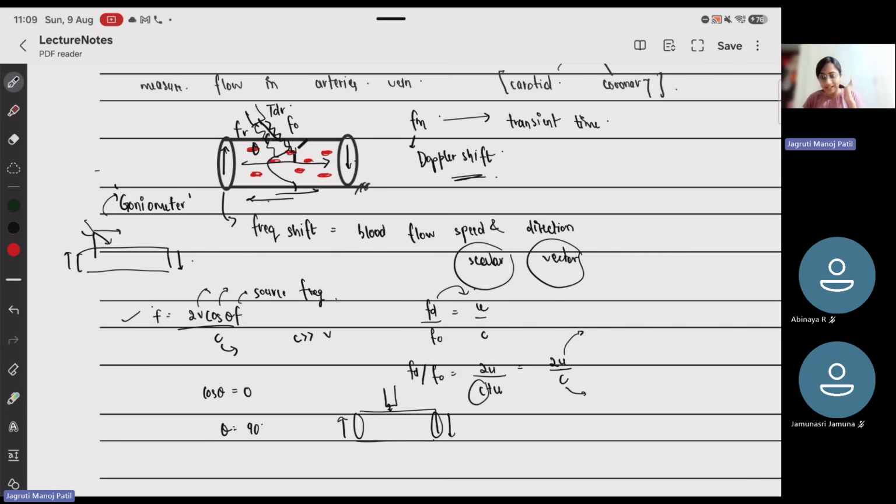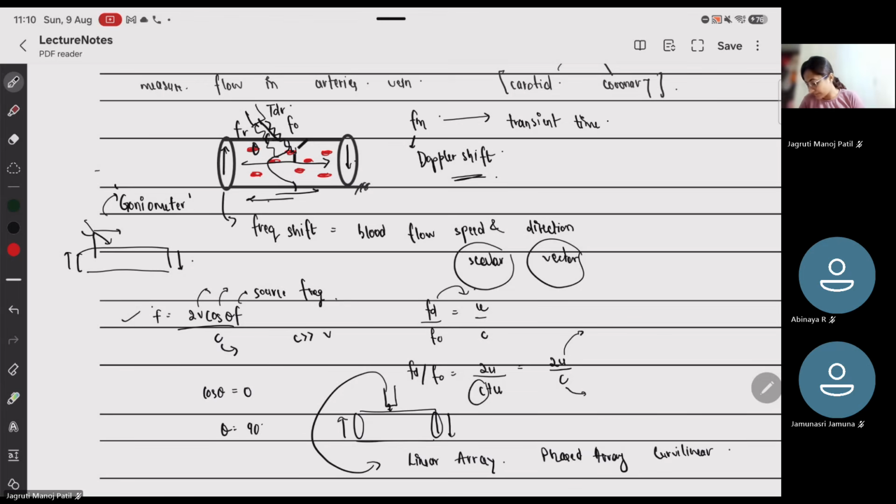Now, of course, it will when the geometry of the transducer is different. Okay, so here the type of transducer that I'm looking at is a linear one, so hence it's very constant, right? If it's a phased array or a curvilinear, for both of them, you'll be able to measure it.